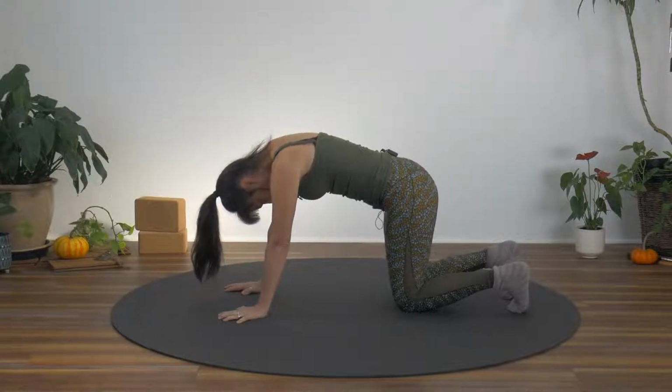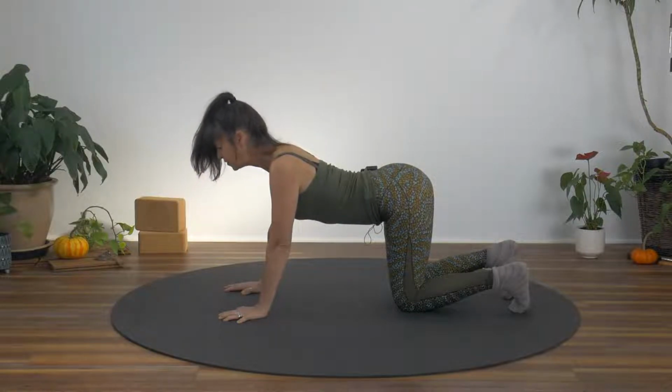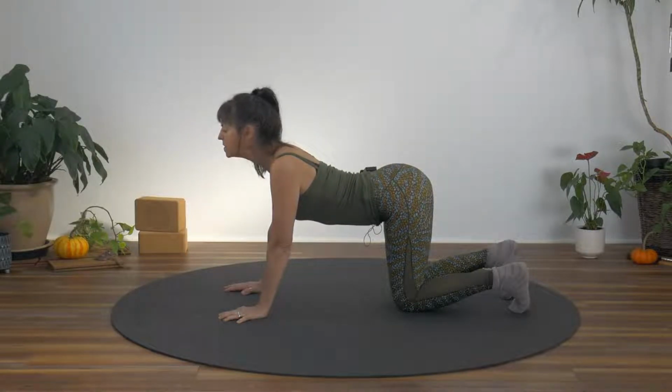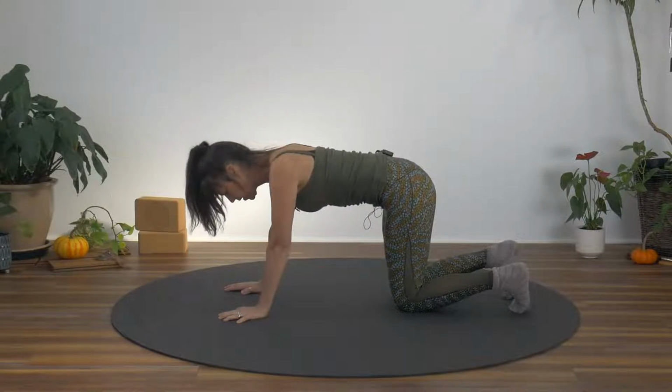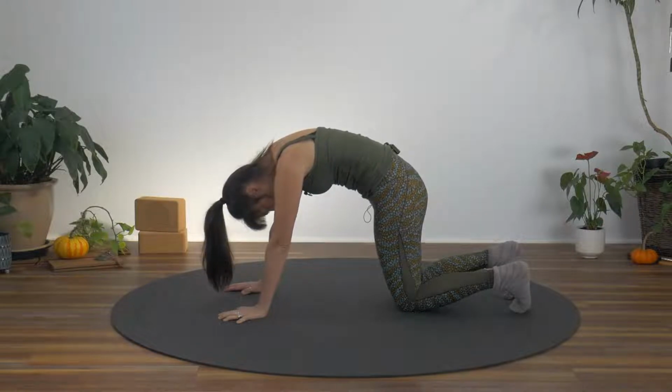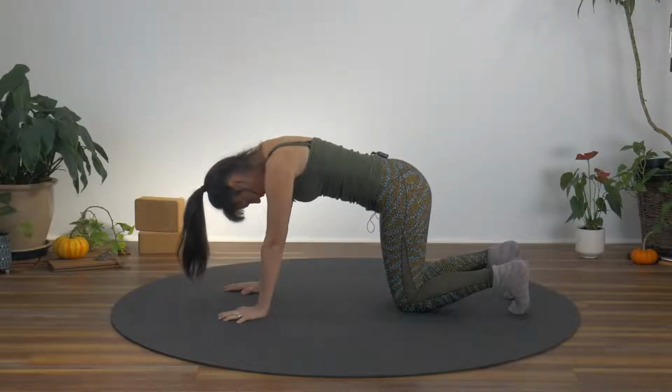Saggy cow, lifting the sit bones, droopy spine, lift your face. Forward bending and back bending in the spine. We want that as well, back and forth. See if you can coordinate the breath with the movement.